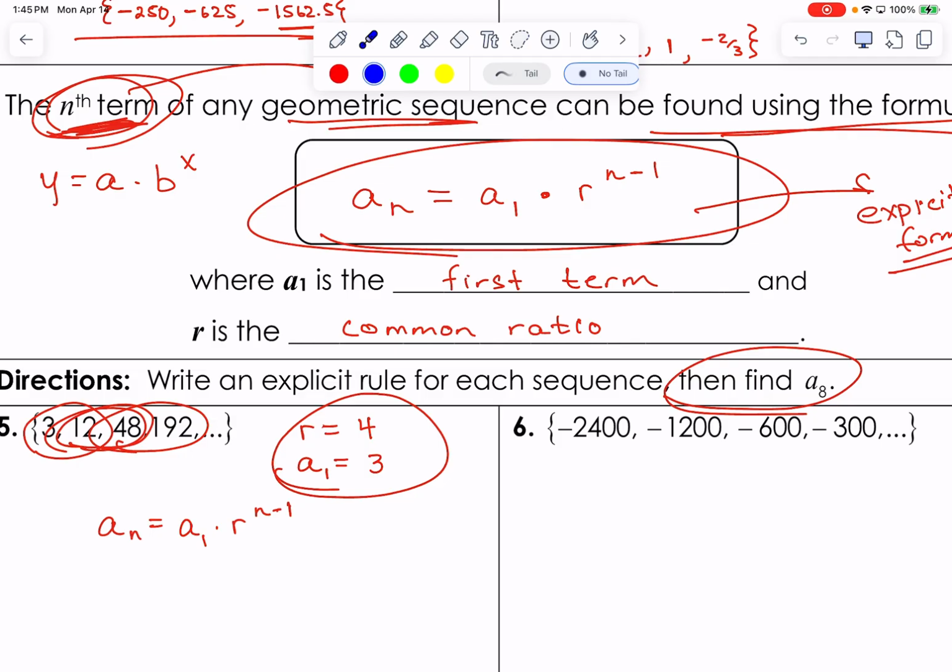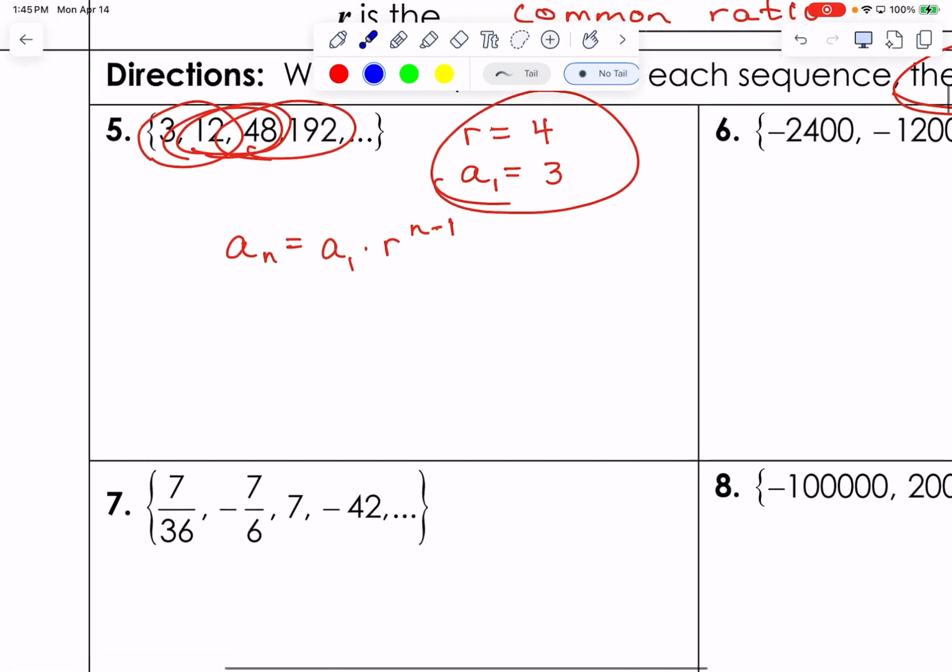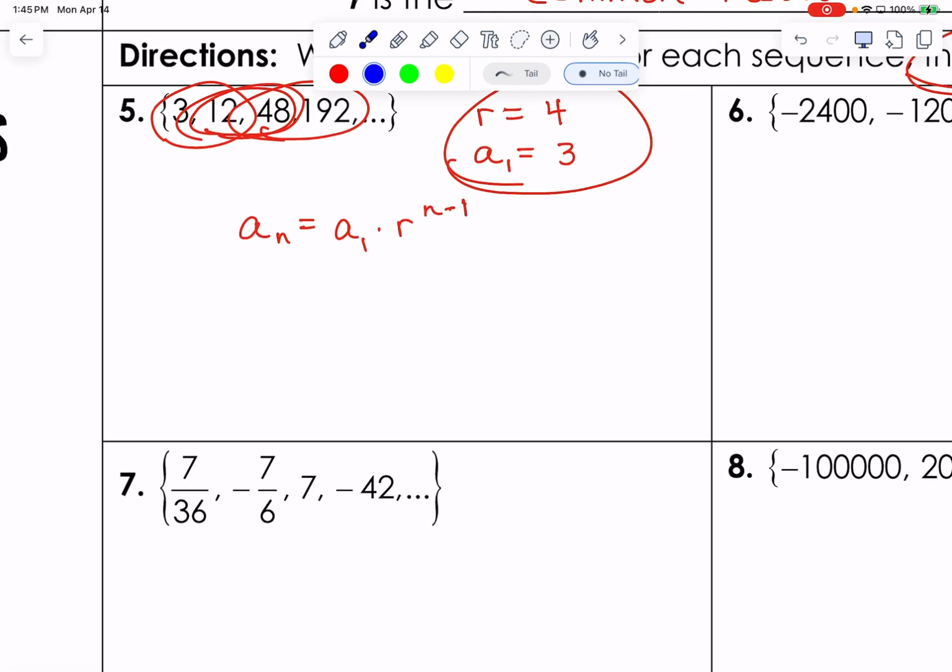Whatever the first term is, I need to just have this left. Well, the only way to get that is to set this back 1. Because if you plug in 1, what's 1 minus 1? 0. What's anything to the 0 power? 1. And that'll allow it to start at A sub 1. So that's why you go back 1 at the first. Okay? Crazy, I know. I'll explain it again if that didn't make sense.